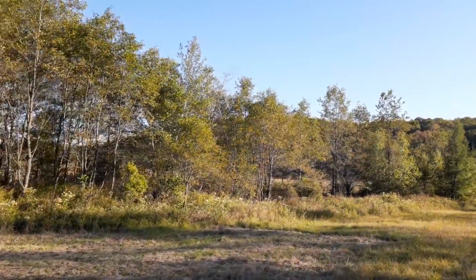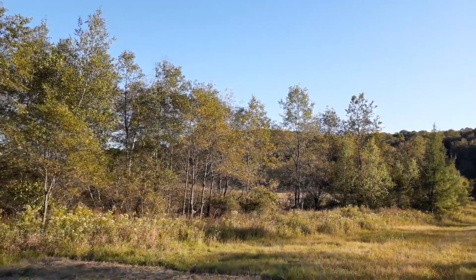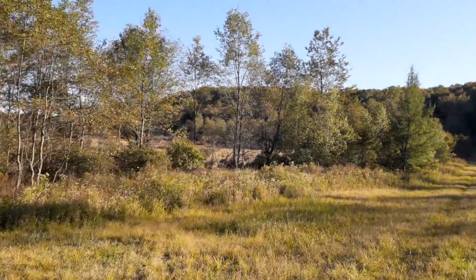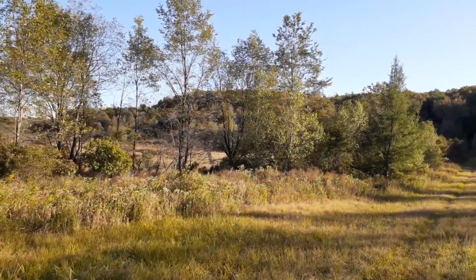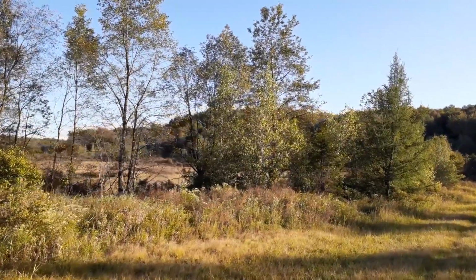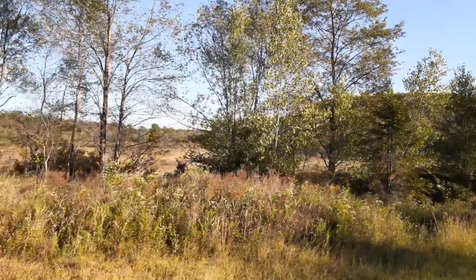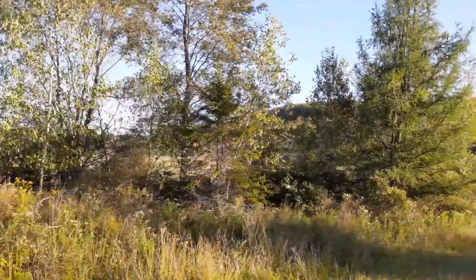Just so quiet and peaceful. Absolutely love it. I'd just have a bench down here, grab a nice book, enjoy peace and quiet, and listen to the birds, the insects. Be wonderful. Oh, it looks like we got some water in a swampy area here, some meandering water and streams, creeks. Perfect habitat for deer and wildlife, bear.